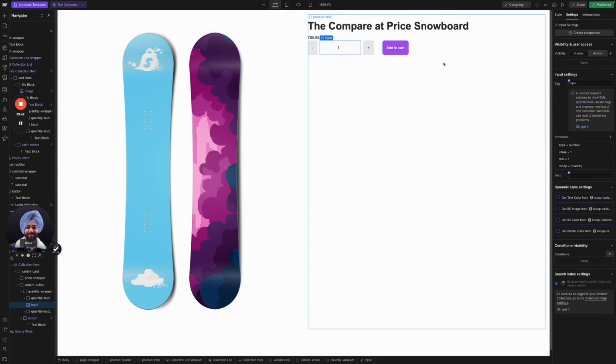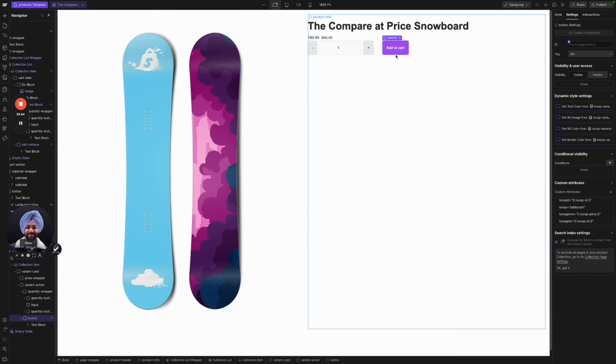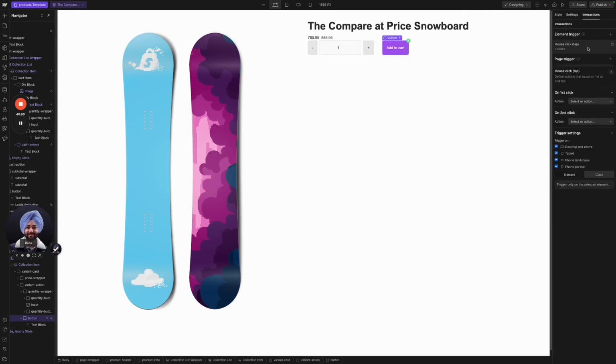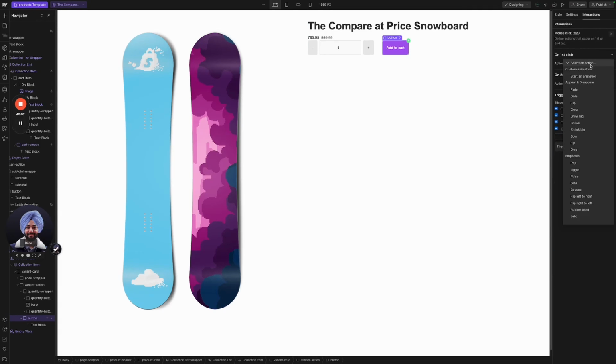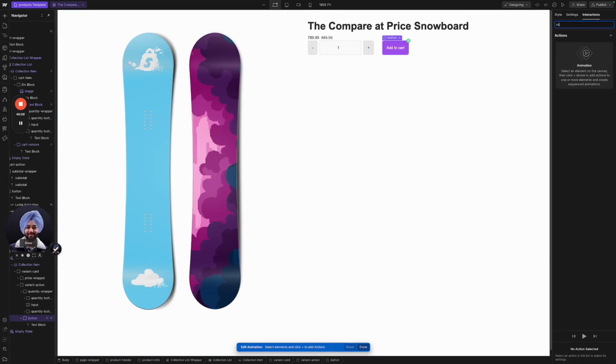No, actually, we are missing one thing. We are missing the action to open the cart. So by default, the loop just adds the item to the cart. It will not open your cart because it's a Webflow element. You have the freedom to design the animation of opening it. So let's do that actually. Let's create an interaction on mouse click. You can add it to anything that will trigger the cart, right? So what we want to do is create a new animation that's called my cart.